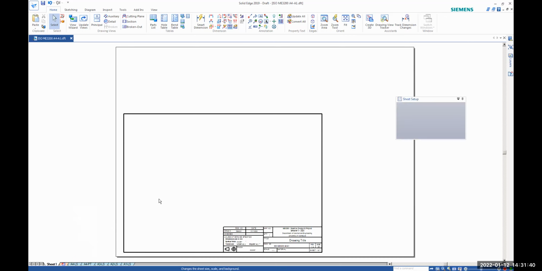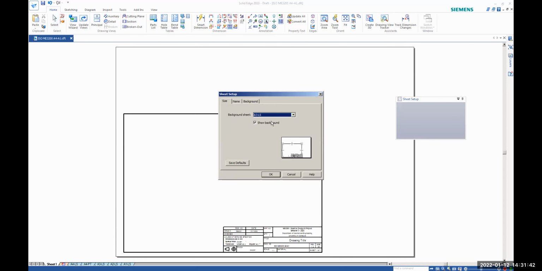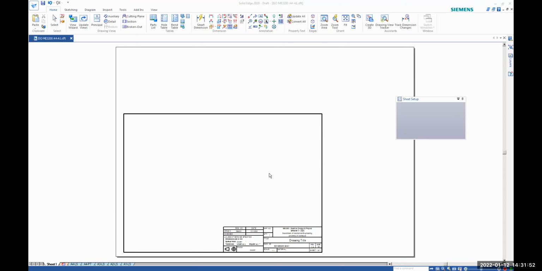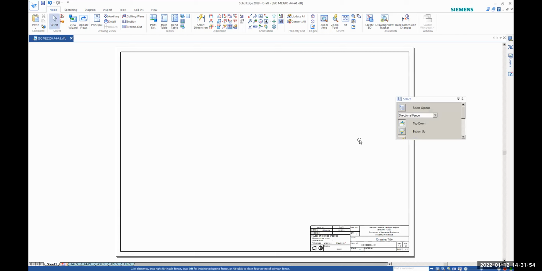There's something wrong. So then I'll go to sheet setup again. So this is A2 white. See whether I have A2 white. I don't have, yes, A2 LS landscape means A2 white. So good that I have one, then I can apply. Right? So if you create this template, it won't take that much time to generate your drawings.